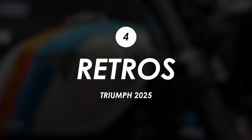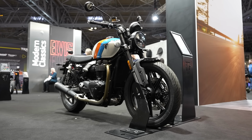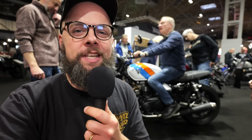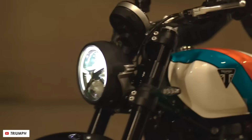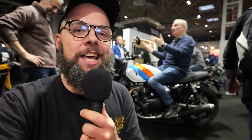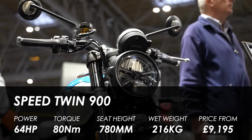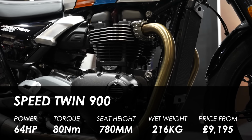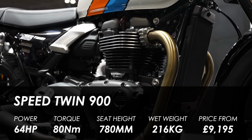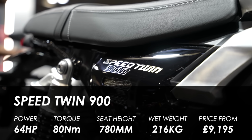Now over to the modern classics or the retros, and the biggest revisions in this part of the Triumph lineup have to be to the Speed Twins. Behind me we've got the 900 version that used to be known as the Street Twin, another Triumph that I used to own, and I'm very fond of this bike. But I will say it has undergone a bit of a transformation that's made it feel a little more modern, and you can kind of see that in the looks. They've shortened up the mudguards, they've squared off the tank a bit, they've revised some of the details and some of the finishing parts, but I think the overall effect is pretty good, and what it does do is differentiate it a little bit more from the more traditional looking bikes in the lineup like the T100.